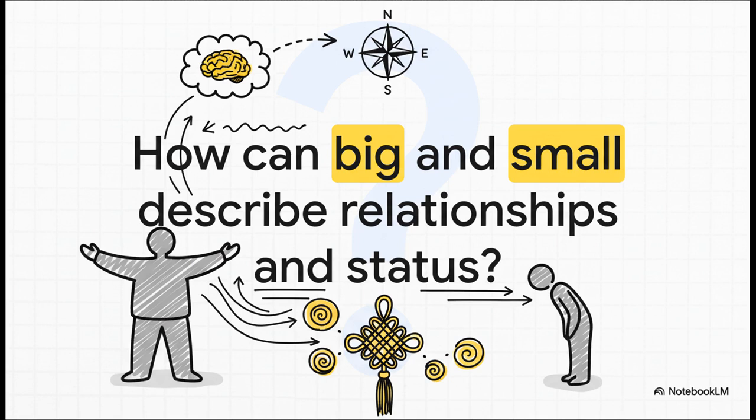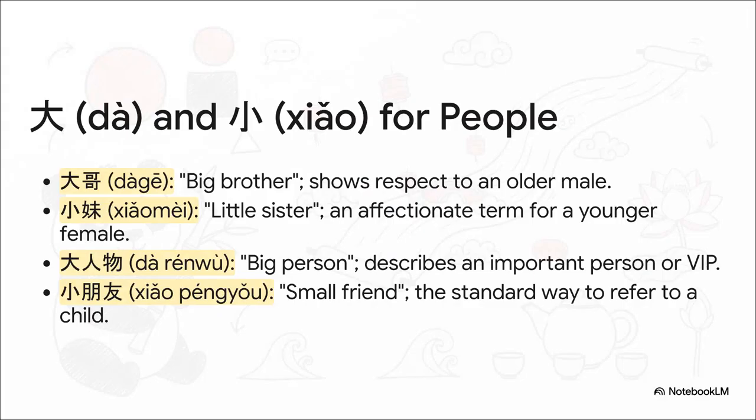This is really the point where a language learner goes from just speaking the words to truly understanding how to communicate in a way that's effective and, just as importantly, respectful within a Chinese-speaking culture. And this slide just illustrates the point perfectly. Let's look at these examples. If you call an older male friend or a colleague 大哥, you're not saying he's literally your big brother. You're using 大 as a sign of respect for his age and experience. On the flip side, calling a younger female colleague 小妹 isn't meant to be belittling. It's actually a term of affection, of familiarity.